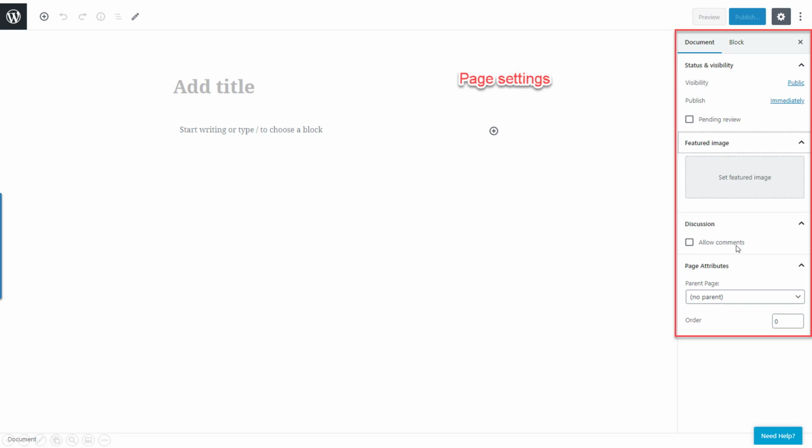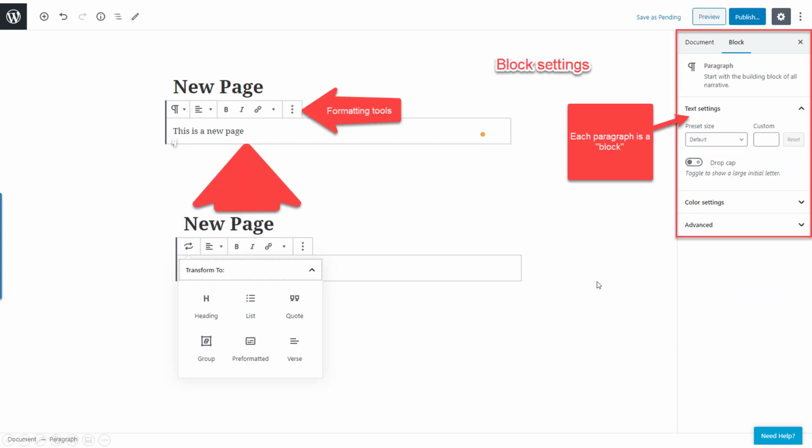Now if we're talking about a page where you can have blog posts, then you may want to tick this, but not on those pages like the about page and the contact page, because you don't need people to be able to comment on those sort of things. So when we're creating a new page, we can use various formatting tools, just like you might do in a word processor. You've got bold, italic, links. You can change the alignment. You can add headings and lists and explore those when you come to set up a page.